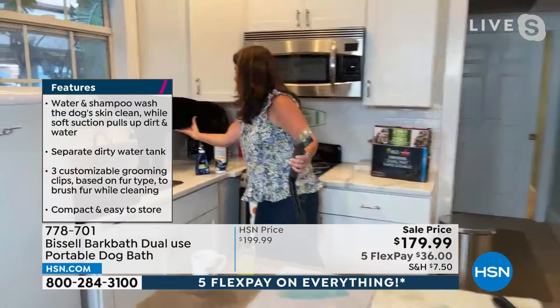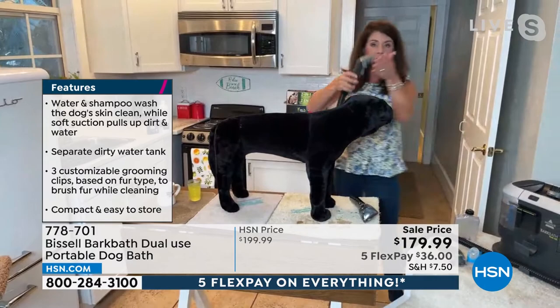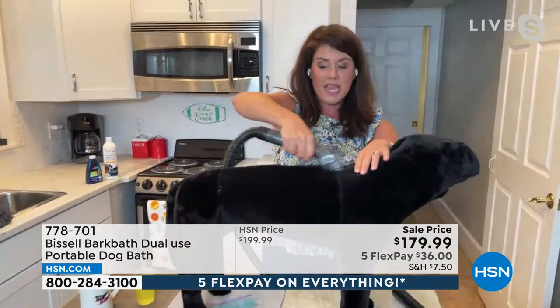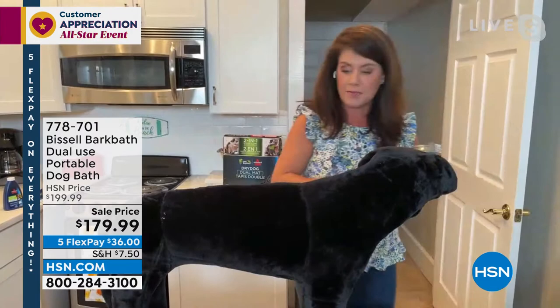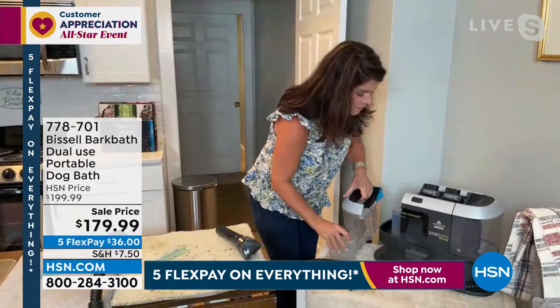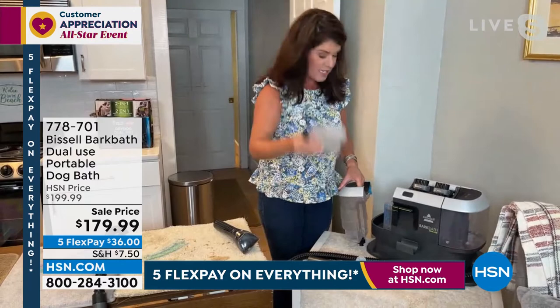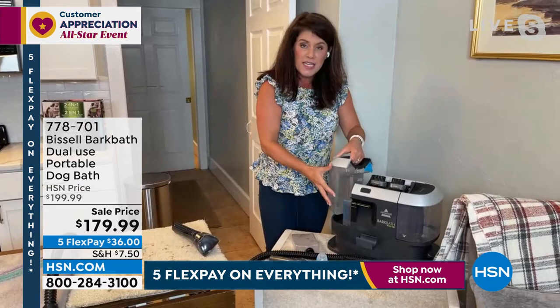Here we have a little Trudy helper. I want to show you the whole way through, because my dog Trudy is 14 and she rules the roost. You're going to turn it on right here and use your pet formula — you're getting two tanks for that. You're scrubbing and grooming at the same time. If your dog gets kind of matted like mine does, this is absolutely perfect. Now I'm going to take out the pet formula and add our deep cleaning formula — you just pop it in here. This is going to fight urine stains, wine stains — I really do use it all over the place.